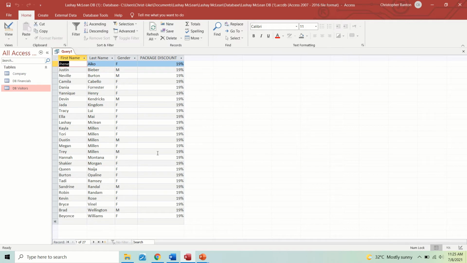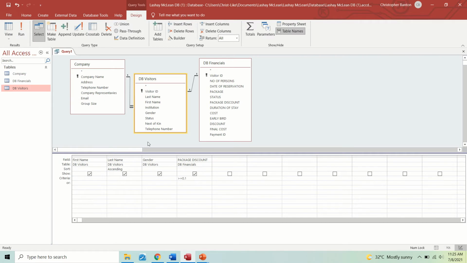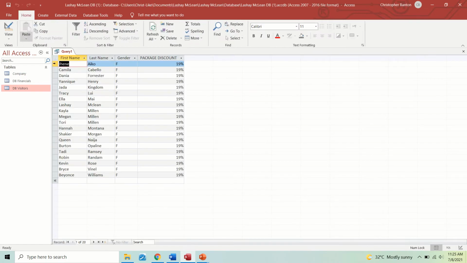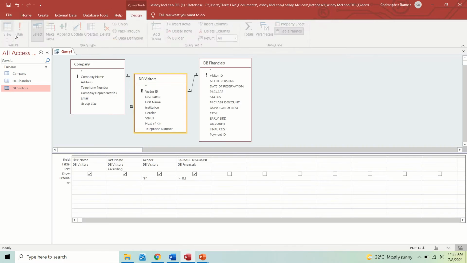Nobody with a 10% discount? Interesting. All right. I'll just say females as well. So all the females with 10% discount or more, that's what that query shows. So this is an example of a compound query. All right, let me remove that.